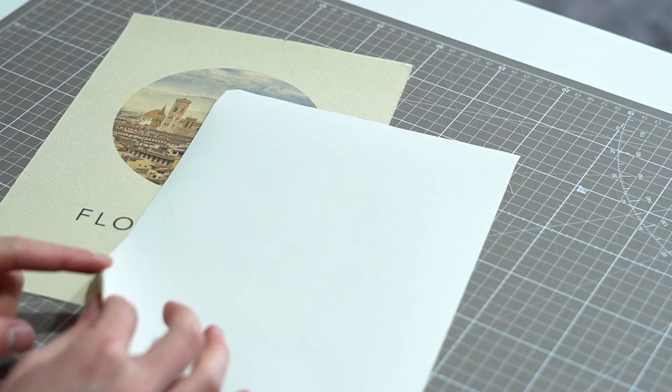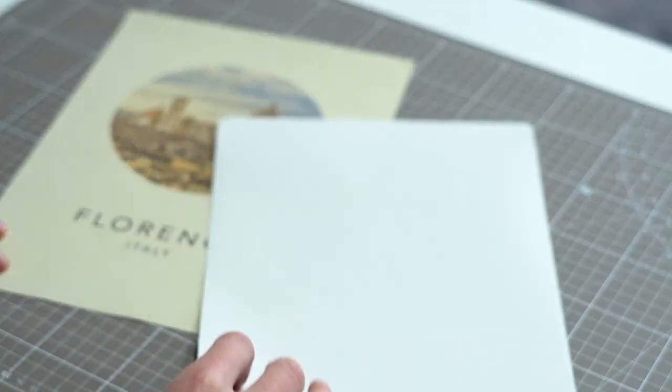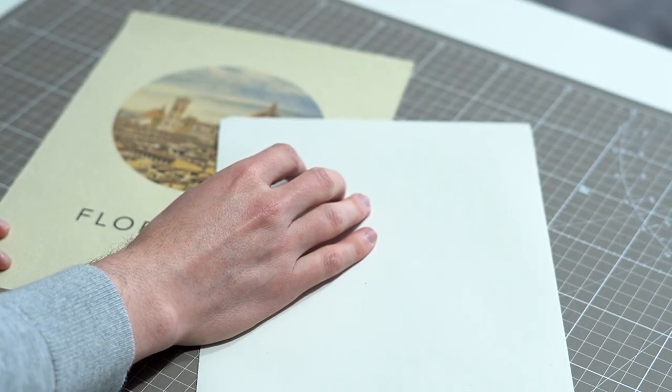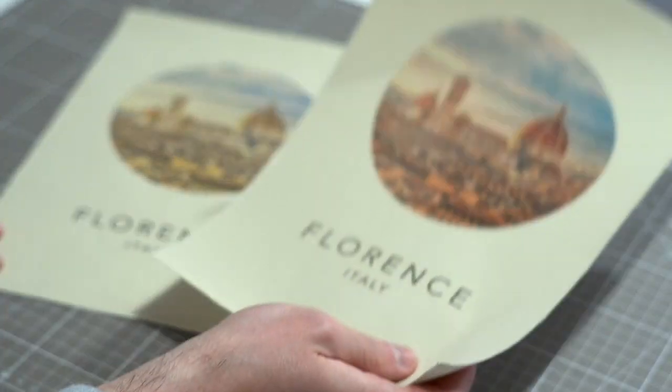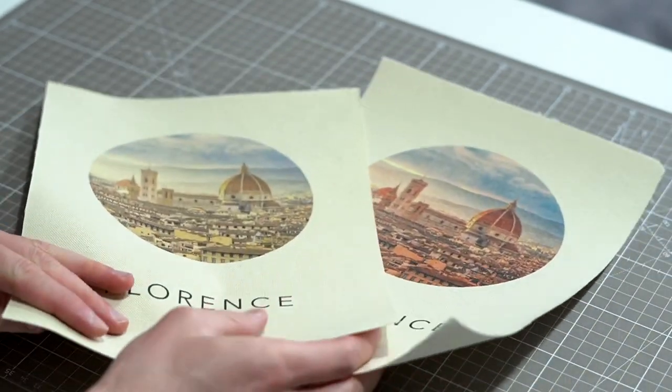And as you could see, the paper doesn't come apart when you use the heat transfer method. That was one of my worries when I first did this, is the backing paper going to peel off? But it didn't peel off at all. So both of these now are ready to be used for bookbinding or any kind of other project.